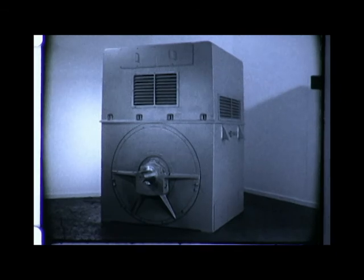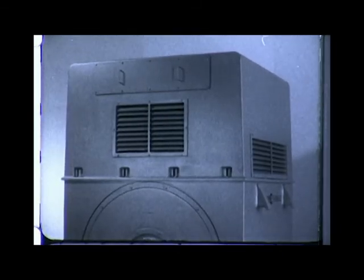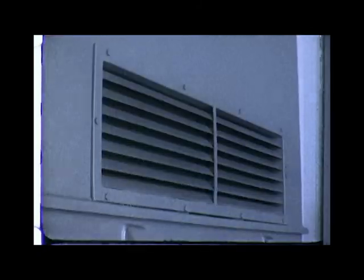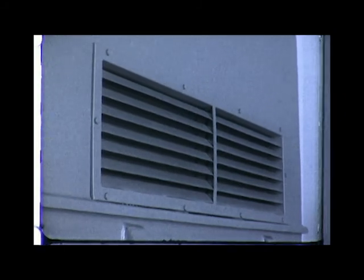This new line incorporates several new product features important to your customers, in addition to giving greatly improved weather protection. Note that the air intakes are near the top of the motor. This helps keep out trash and dangerous heavier-than-air gases. The redesigned top section makes use of side intakes and exhausts to prevent recirculation of air and at the same time allows closer side-by-side mounting of units.